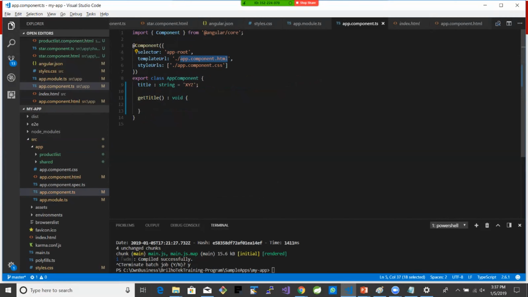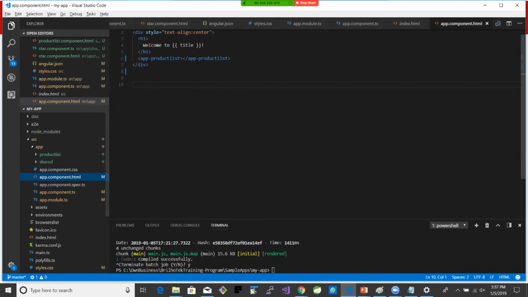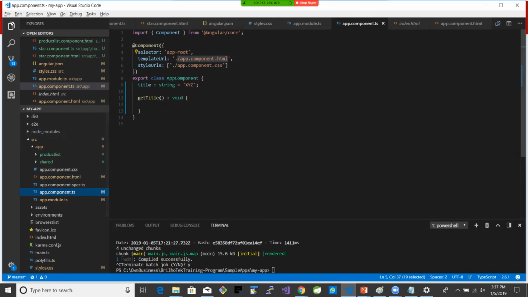So when you give a selector saying app-root, it is actually loading whatever HTML is there in app-component.html. So this HTML will get loaded. And then style URLs, we are using app-component.css. That is any styles that you want to use in the application.